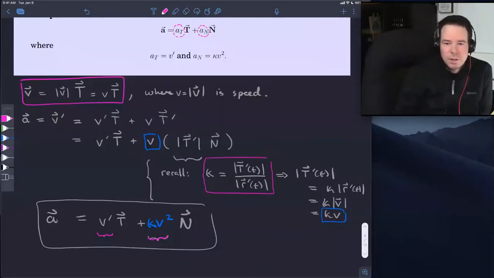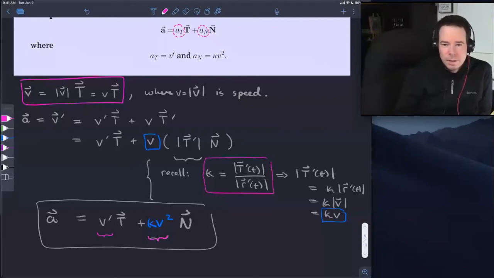So you can think about it, if you're driving in a car down a highway, if you're going in a straight line, the acceleration you feel is because you're changing speed. But if you're going around a curve, you could maintain a constant speed, because that's what your speedometer is measuring. So you can maintain a constant speed. Say you're on the highway and you're driving 80 kilometers per hour, but you're going around a curve, you are accelerating because your velocity vector is changing. The magnitude isn't changing, so you don't have an acceleration in the tangential direction. What you are experiencing or what you're feeling is an acceleration in the normal direction.